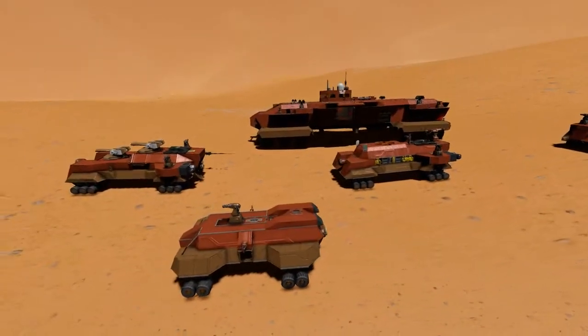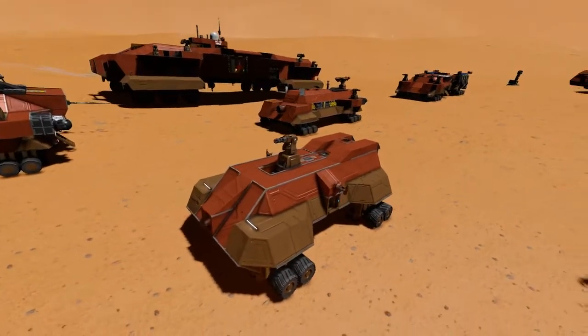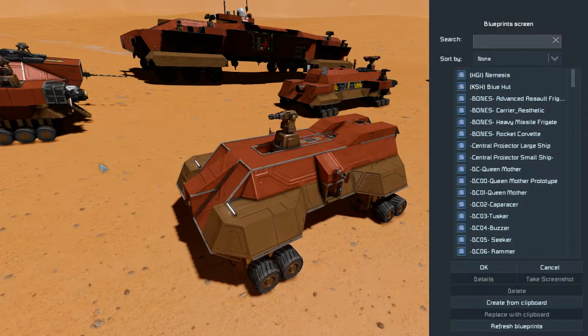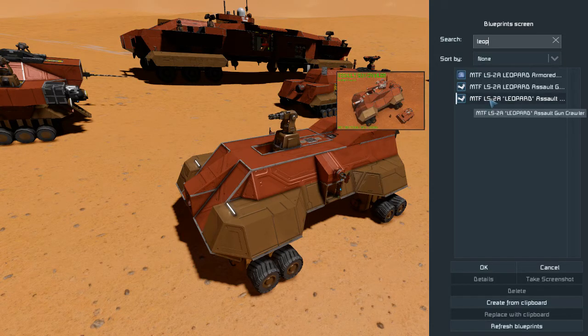The one that I have maybe changed the most is the Leopard. This is now a throwback to the original design. Let me see if I can show you here. Space Engineers has this particularity that the thumbnail of your blueprints retains the first one that you upload them with. So check this out and take a glimpse at that.